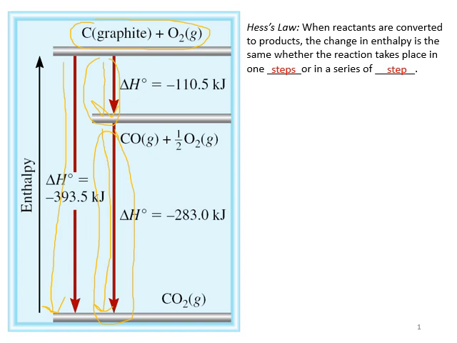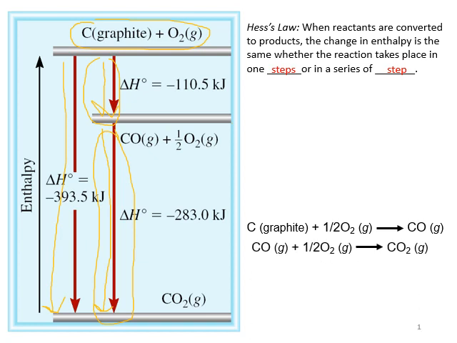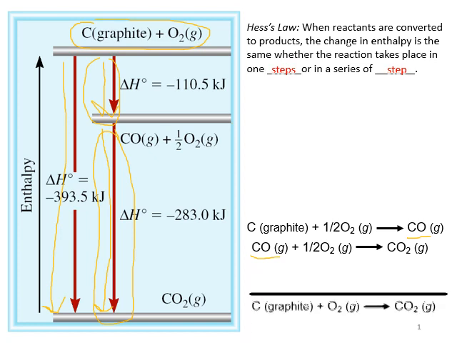So what does that mean? That means we can write these out like mathematical equations and flip them around just like we did in algebra. So let's check this out as this goes along. This reaction you are seeing now looks like the very first step with an enthalpy of negative 110.5 kilojoules. This next step is the second step on the figure, which is carbon monoxide continuing to react with oxygen to make carbon dioxide. If you take a peek at these two reactions, you'll see that carbon monoxide is what's called an intermediate. That intermediate is created but then reacts to make the final product.